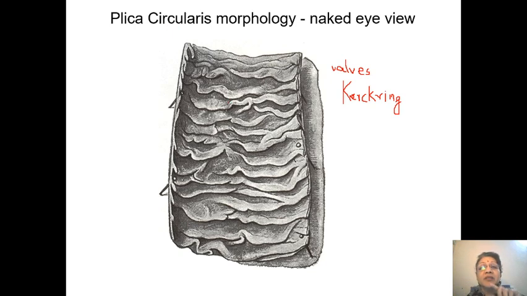Just remember, these are not seen in microscopy. When you take a small bit of it, you won't see the whole valve, but you might see a full fold in section, on top of which are villi. So first level folding is the plica, second level folding is the villi, and the third level folding is on the surface of each of the lining cells, the microvilli. This increases the absorptive surface exponentially. Several hundred square meters of absorptive surface are available now for rapidly and efficiently absorbing the food which is getting digested as it passes through.